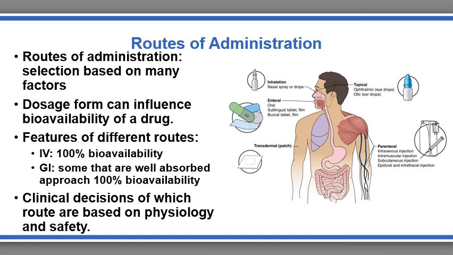And you look over on the illustration here. So here you have all your different routes of administration. You have inhalation, topical, and your other parenteral versions, so all the different types of injections: intravenous, intramuscular, subcutaneous, epidural, and intrathecal. And then you have your transdermal patch. Here you have your common enteral routes, so oral, sublingual tablets, different films, and buccal tablets, as examples.